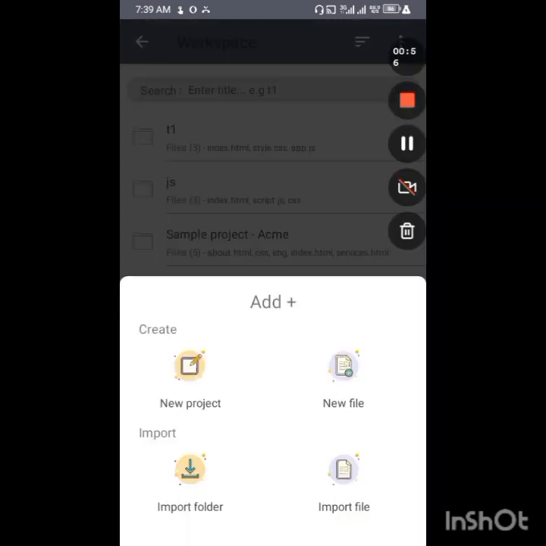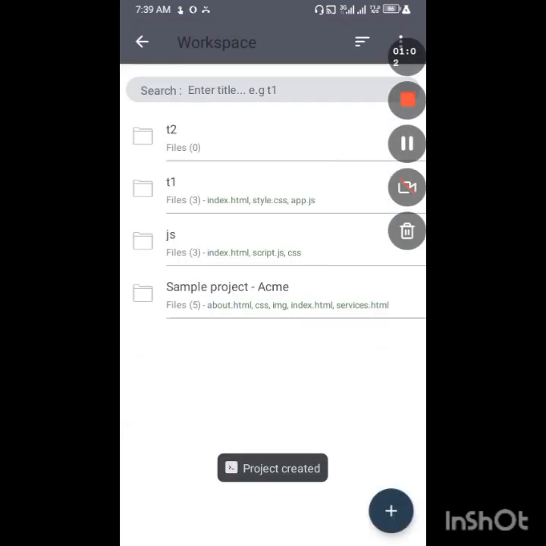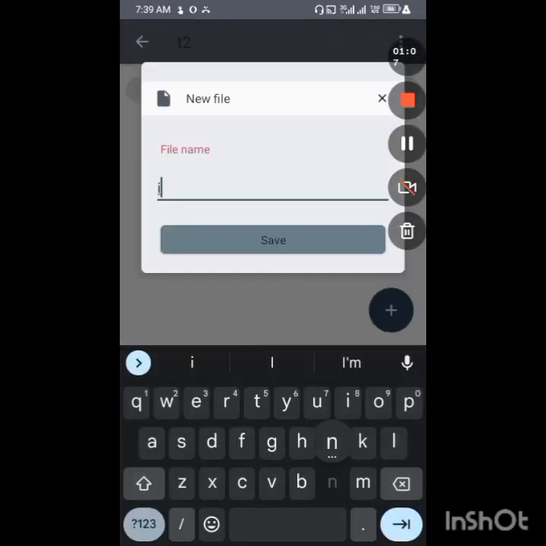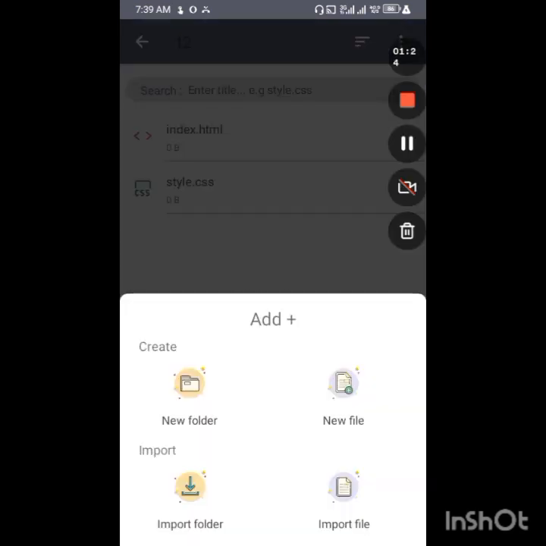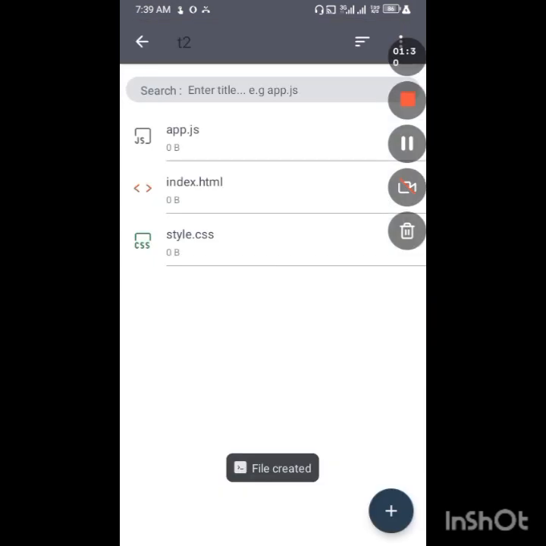So what we do here, we got this tutorial one. You can actually name it whatever you want to name, but I want to name it tutorial 2 because it's second tutorial. Then inside here, remember we have HTML index.html. This is where we put our code, and we have style.css. The file extension must be .css or HTML for the browser to recognize it as CSS and HTML file. Then we'll have app.js for JavaScript file.